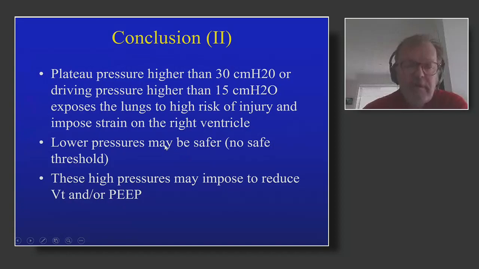Lower pressures are considered to be safer, so lower than 30 for the plateau, lower than 15 for the driving pressure, but we don't know exactly if there is a safe threshold, and sometimes we try to get the pressure as low as possible. Of course, we cannot go too low because we still need to ventilate and to give volume to the patient. So when you see this high pressure, it may impose to reduce either the tidal volume and/or the PEEP level.